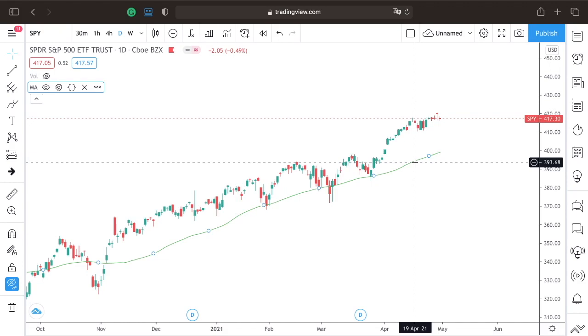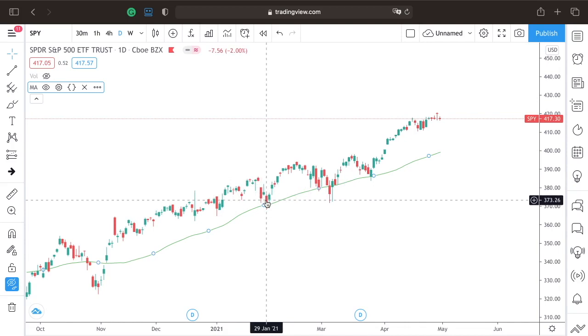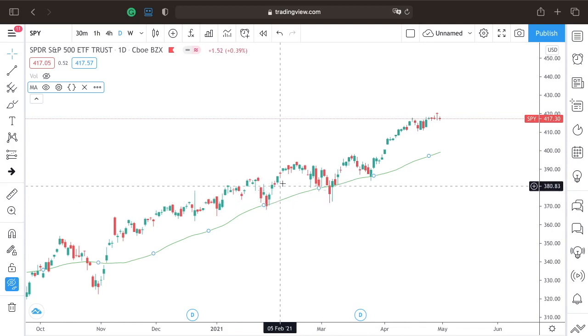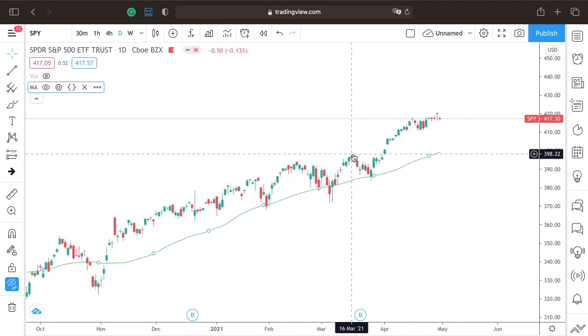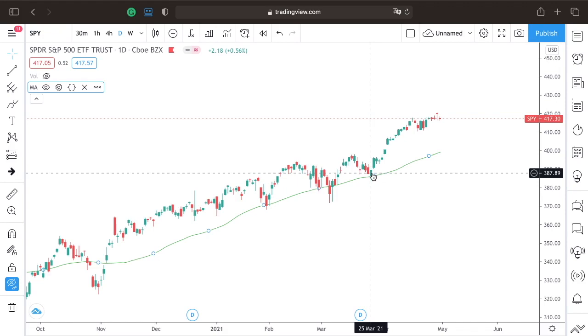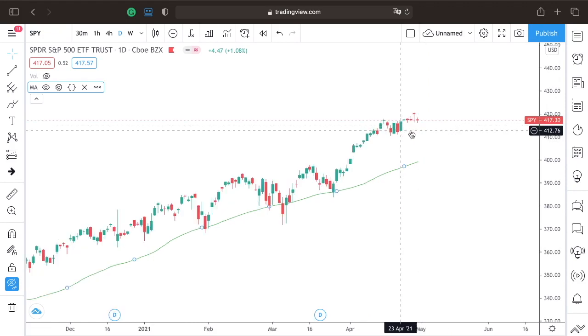This green line indicates the moving average. In this case, the moving average that I'm using for this example is the 50-day moving average. And if you take a look at this chart, generally prices have been respecting the 50-day moving average. We see prices retracing to the 50-day moving average and bouncing back up from there. It retraces to the 50-day moving average, found support there, and then bounced back up, retraced, found support at the 50-day moving average again, and bounced back up. So the 50-day moving average has acted as a strong support for prices for the S&P 500 in the past few weeks and months. Currently, we are here.